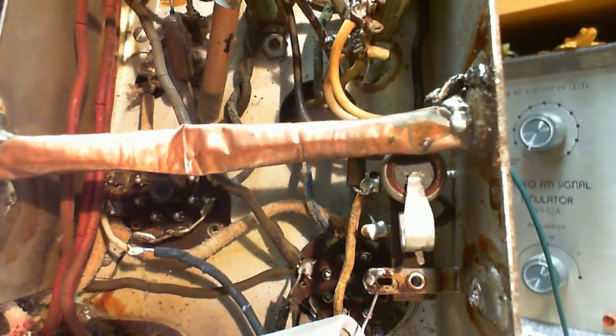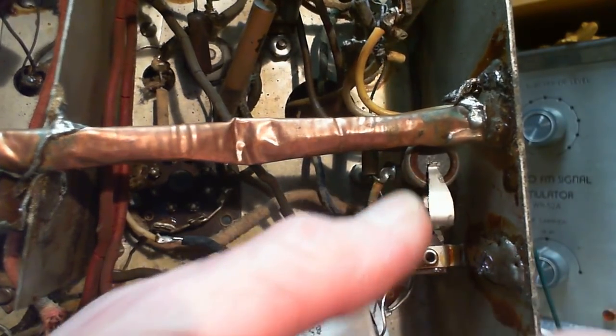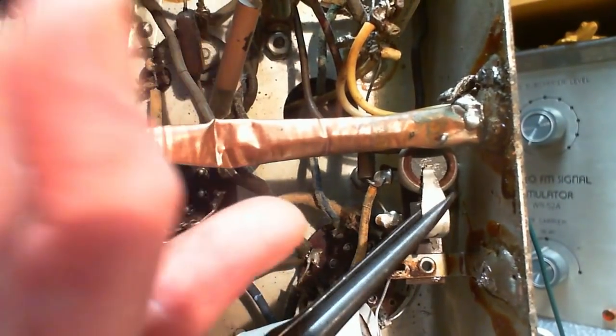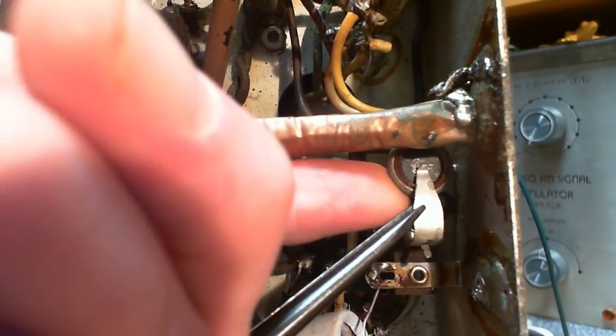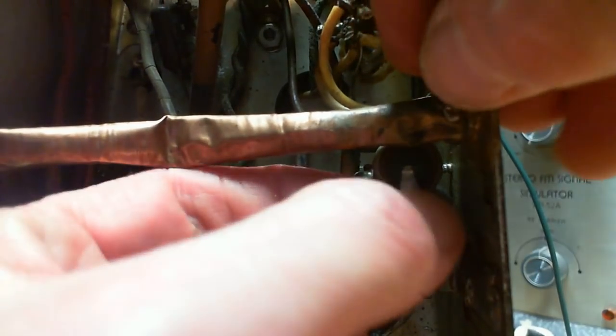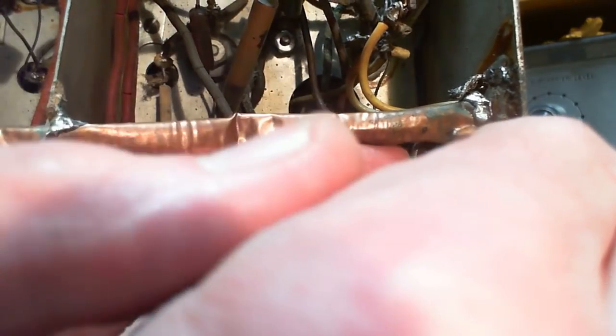Okay, something else we need to look at now is the little tiny battery over here. It has a clip on it. If you release the clip, the little copper battery will pop out of here. Pop it out and take a look at it. This is a spring clip. I just want to release it a bit here. Am I going to break something? I better do it by hand. When you do things by hand, you really feel the strain and stress. When you use tools, the leverage effect can fool you.